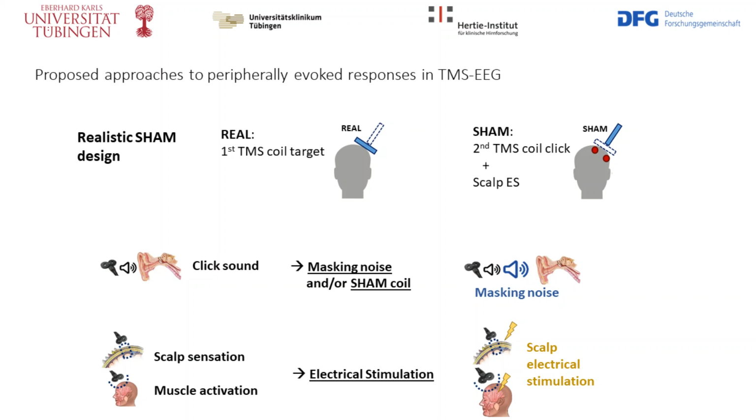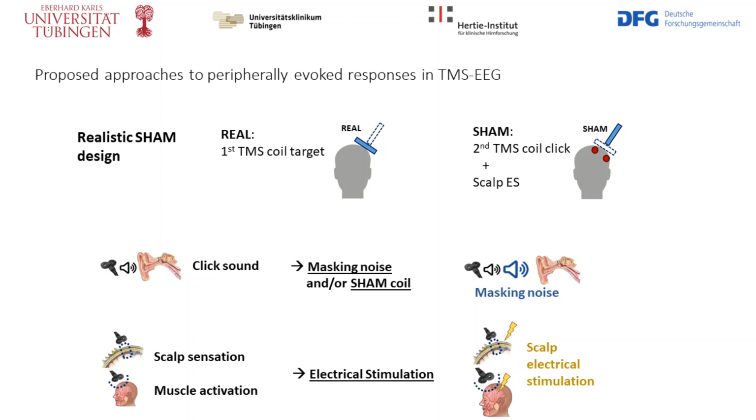Now, for the auditory input, we can apply masking noise, which obscures the perception of the TMS pulse sound. There are some very effective methods to generate this masking noise, and I recommend its use. However, in some cases, it might not be enough. For instance, when the TMS intensity is too high, and consequently the loudness of the click. In these cases, another method can be added, such as a sham TMS coil or a second TMS coil positioned away from the scalp, but also producing the same click.